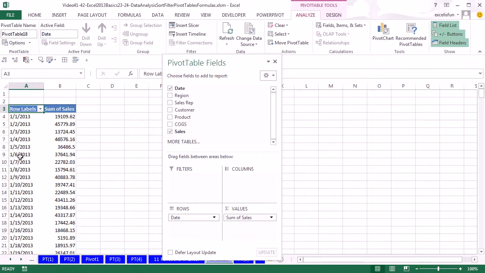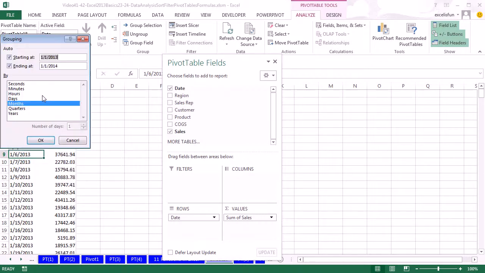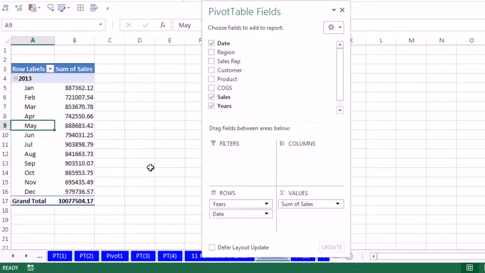You come over to the date inside the pivot table, right click, and point to group. We're going to group by months. Click. The grouping dialog box comes up. I always like to click months and years, just in case there's some dates from a different year. I don't want to roll up all the Januaries from different years. Now I click OK, and can you believe it? A few clicks and I took that huge transactional data set and rolled it up into a monthly sales report.